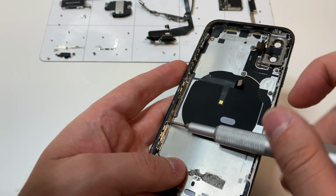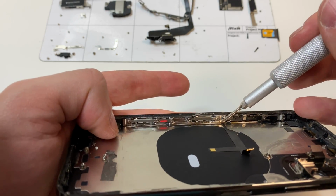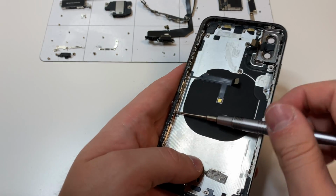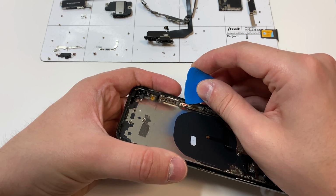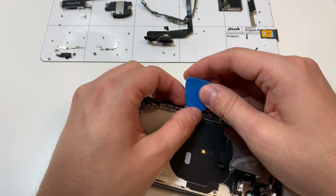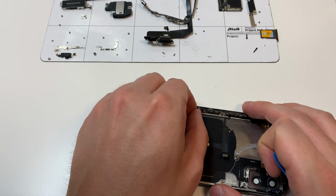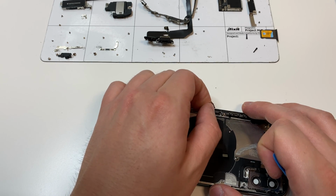So we're going to grab the PH000 bit and start removing all the screws that we see, and then this last one right here is a Y000 bit. Then what we're going to do is lift up this little piece right here, and carefully lift up the adhesive, making sure not to tear any of these cables. Feel free to add some heat if you need to. I personally don't like to.